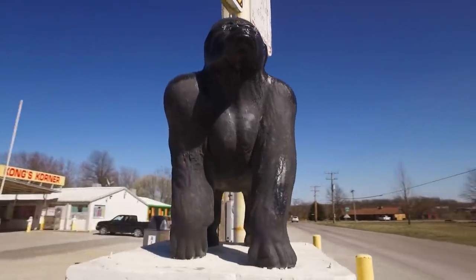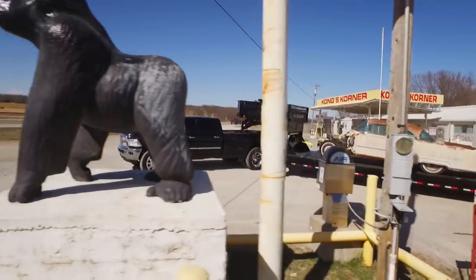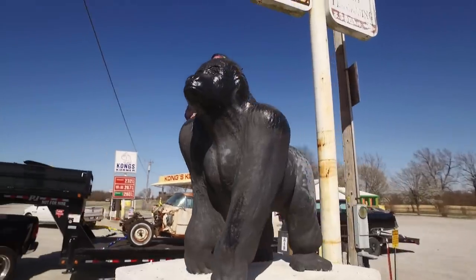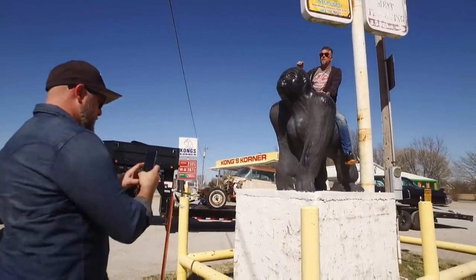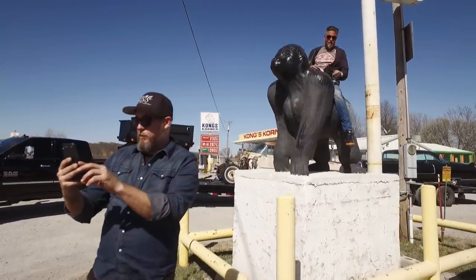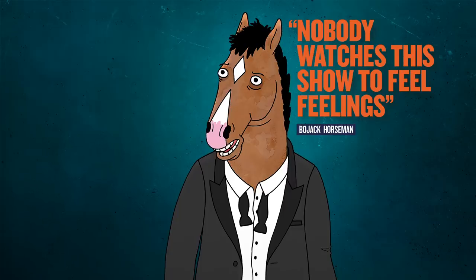Whoa! Look at this monkey. Kong's Corner. That's a monkey, dude. I'm going to get up on top of that. We're going to take a picture. This is really what you think is cool? You wanted to go see a granite plaque, and I show you a giant cement primate. This is monkey on monkey instead of picture on picture. Bananas. I'm going to give him a tattoo. They're not going to believe me when I tell him at the shop. Needs a little toughness on his arm.